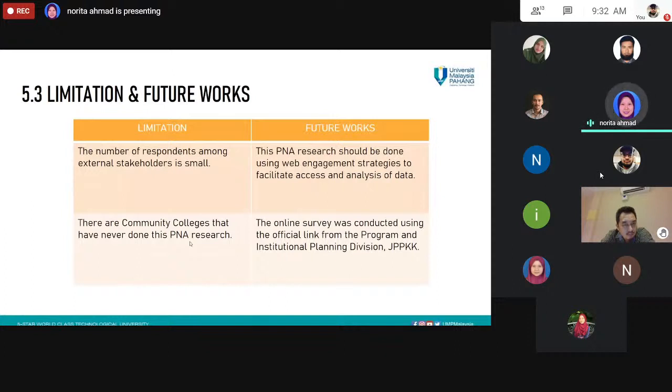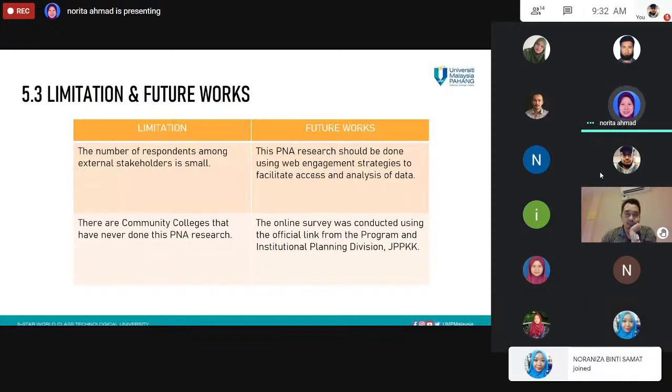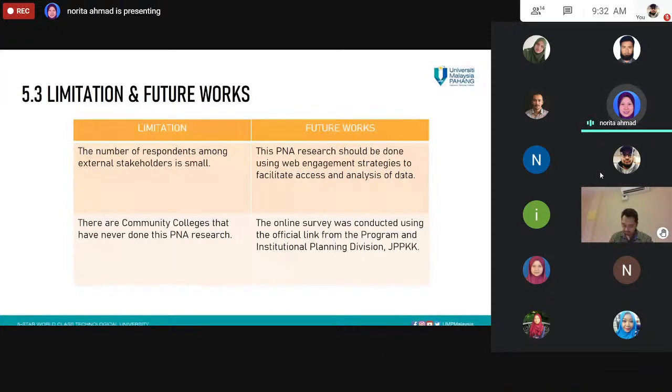So my suggestion for future work is that the PNA research should be done using web engagement strategies. This is to facilitate access, so it is easy for the respondents, and also for analysis of the data. The online survey was conducted using the official link, officially from the management, the Program and Institutional Planning Division, JPPKK.